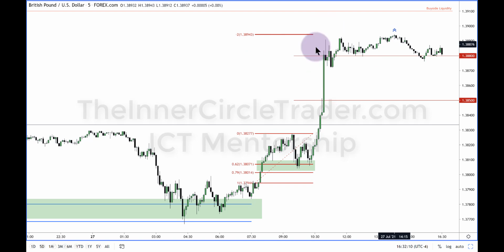I don't always hold for that target. That's an ideal, obvious target. That's a trophy win for me. But if it runs to my objective and gets me out at 138.68 and 2 pipettes or whatever, then great. That was my trade. That's what I wanted. But my belief was that it could potentially trade up to here.